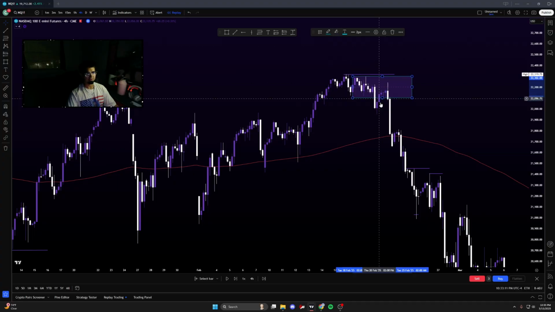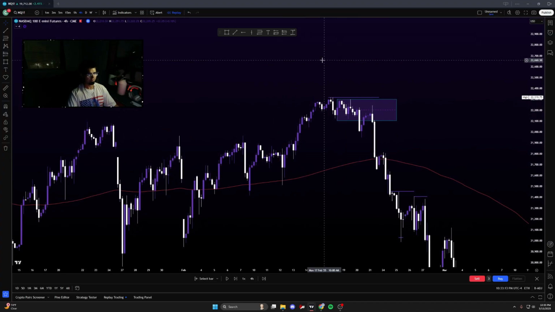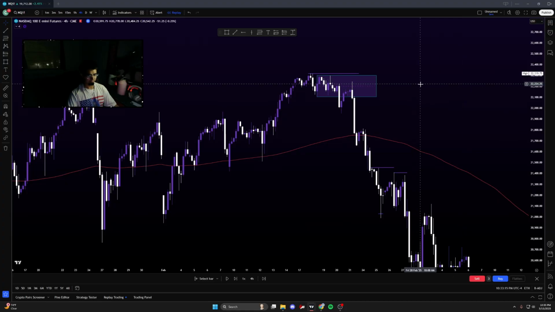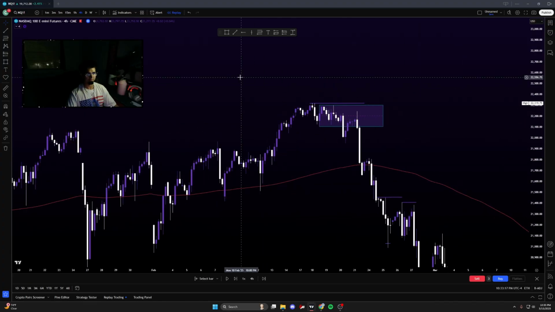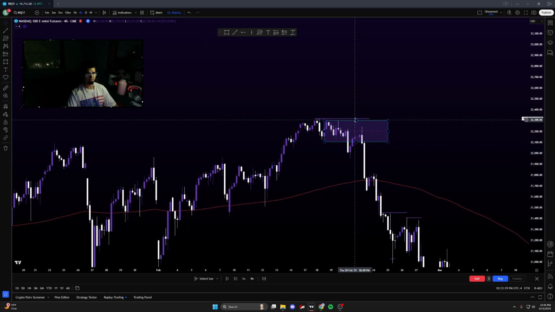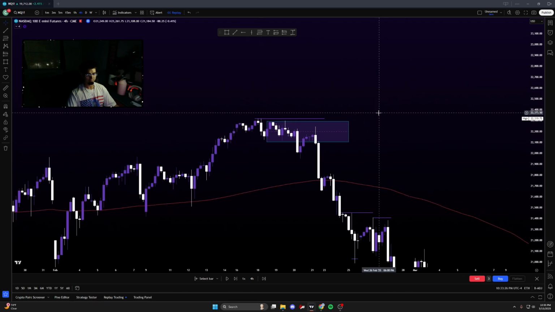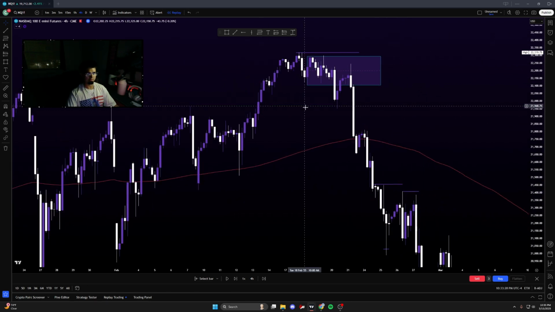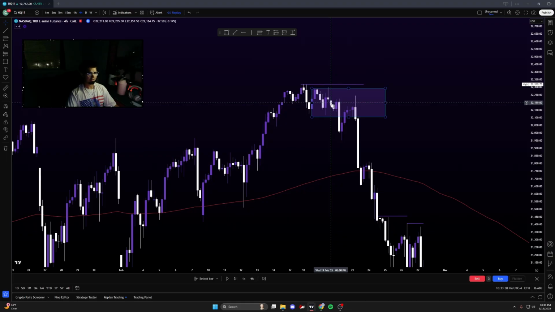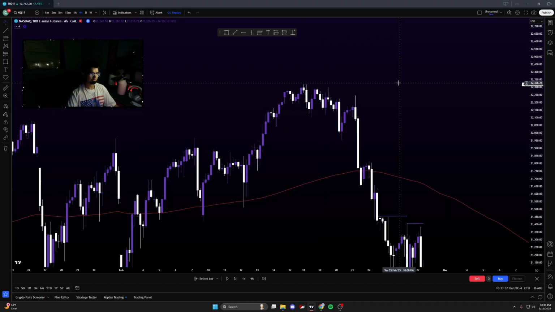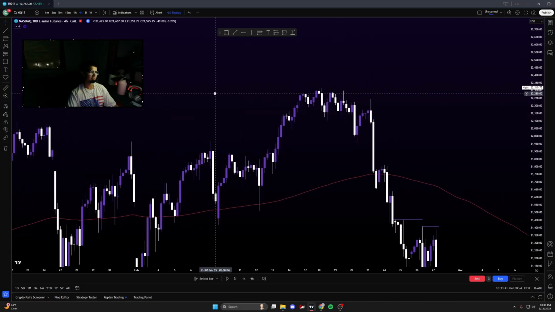And that's all these HTF zones are. They're just high time frame confluences. So it's going to be another short video because we're getting towards the end of this learning phase of the Combine, since you've pretty much learned everything you need to know. So I don't want to make these too long to bore you out. But that's all HTF zones are. They're just everything you already learned on a higher time frame, so they hold more significance.